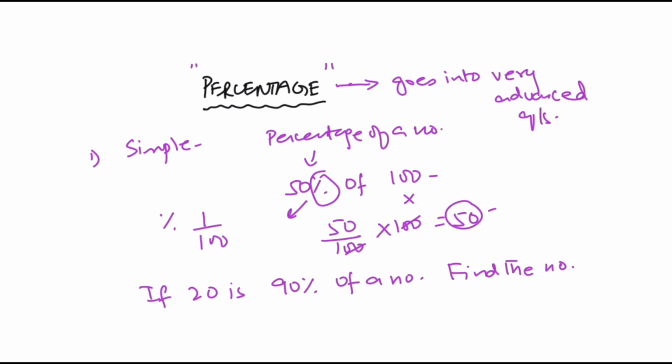You were given the scenario, and this is how we calculate things in our daily life as well. When it is given that 20 is 90% of a number, find the number. So how can I form this equation? It says 20 is the result, so I put equals to 90% of a number. 90% means 90 upon 100. Of means multiply in maths. Of a number we don't know, so we take x as the number.